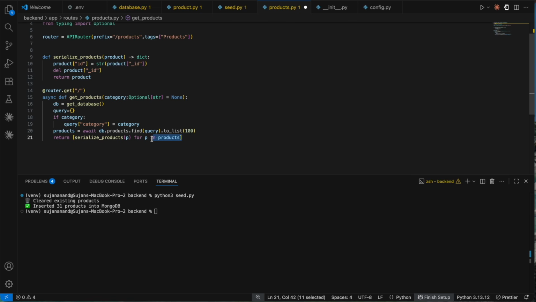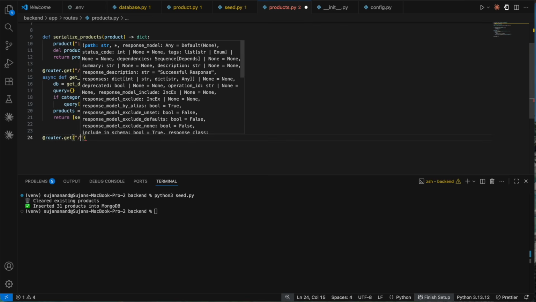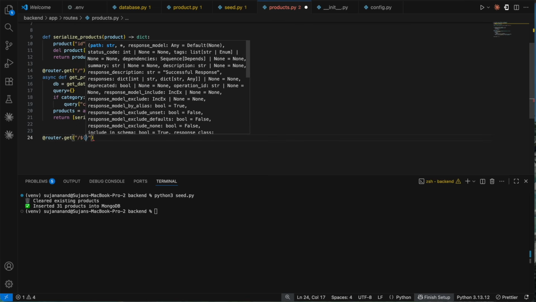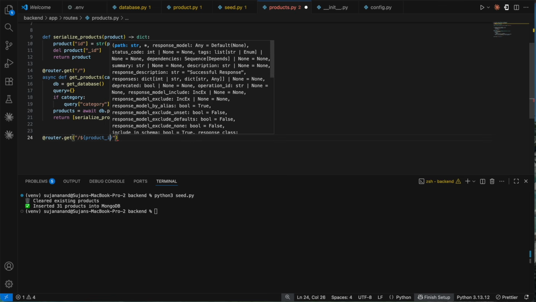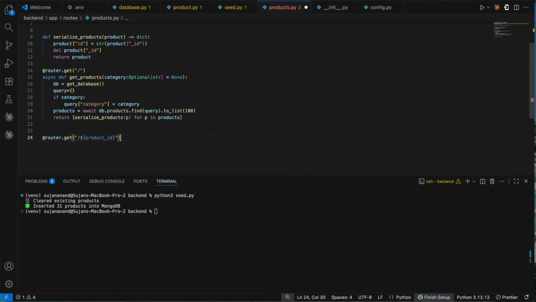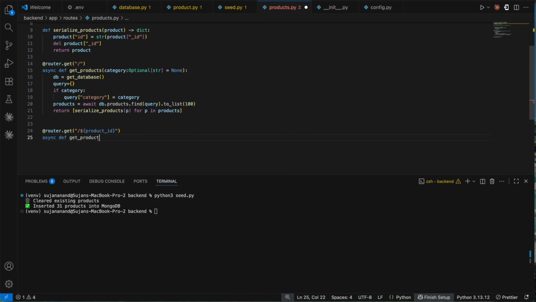Next, we also have the endpoint for getting the information of a specific product, that is for a specific ID. So I'm going to say router.get, it's going to be forward slash product_id. Then define this async def get_product of product_id.